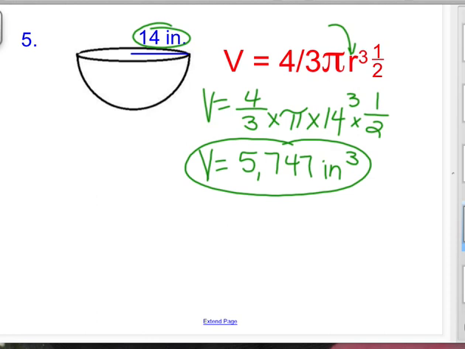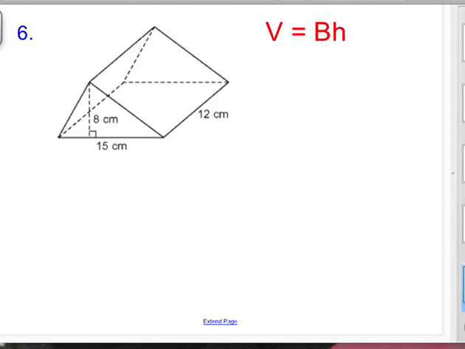Okay, that's volume of a hemisphere. Next up, another prism. Looks like we didn't do any pyramids in this review, but that's all right. Let's try this prism. I'm going to shade the base. Remember the base has the same shape on bottom as it does on top, so in this case the base is this triangle here.